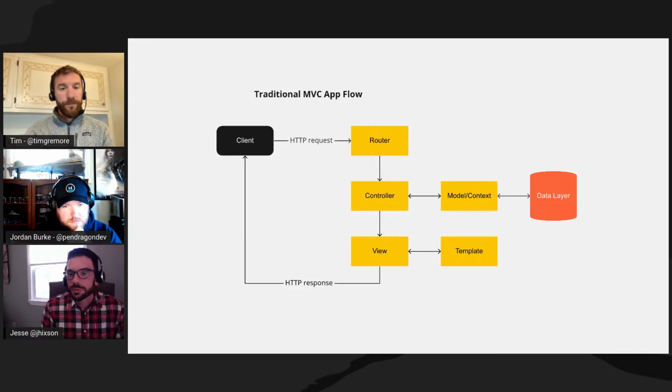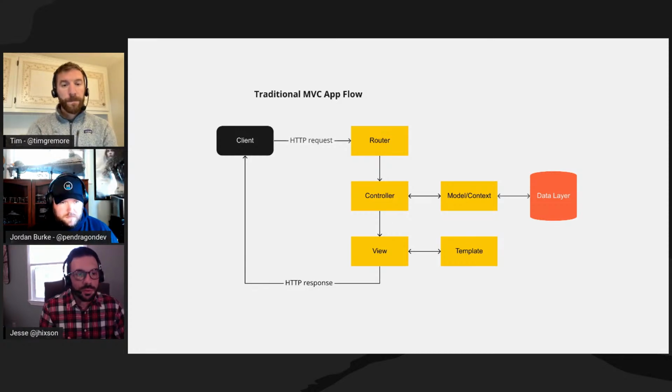A controller is going to perform your business logic and talk to a model, and in Phoenix we call that a context. It's the collection of functions that perform those operations based on your business logic. That will a lot of times talk to a data layer, get some data from your database, maybe talk to a third-party API, and assemble that all together to get it ready for the view layer.